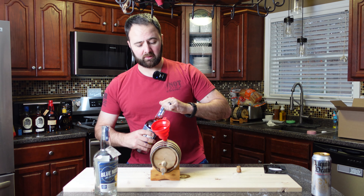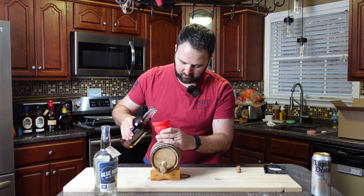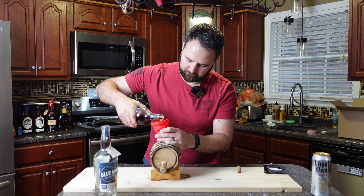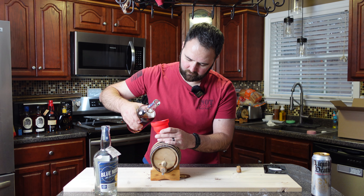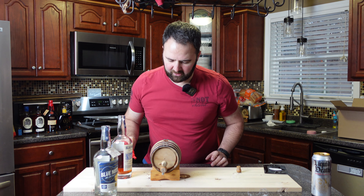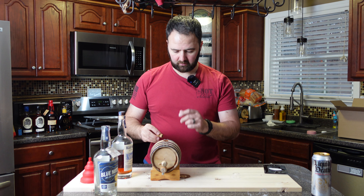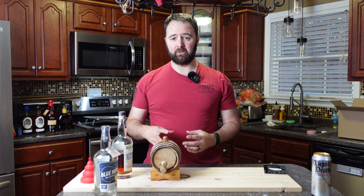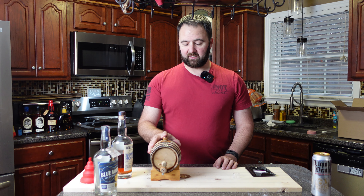Grabbing our second bottle — when you're putting the second bottle in, be careful because we don't have very much room; it's about a quarter of this bottle. We got a little too much in there, but that's all right. Put the top back on and the cork in — we're completely full. All the surface area in there is covered, which reduces a lot of the ability for evaporation, though evaporation isn't going to be that big of a deal anyway.